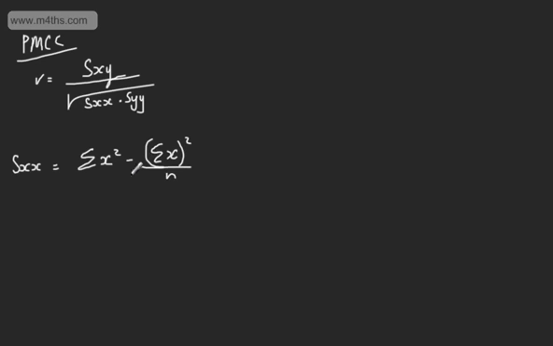Now you could write this if you liked as, and it's slightly hard to work with, the sum of xi minus x bar, and when we take this squared. This is easier to work with, and in many formula books you'll be given this. If you want to look at this now as the variance multiplied by n, that's essentially what it is.